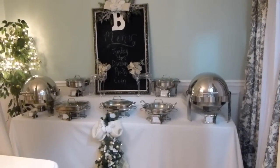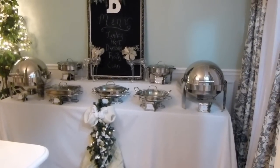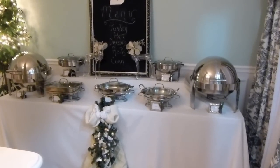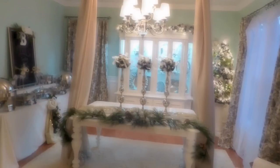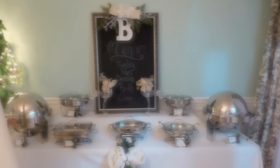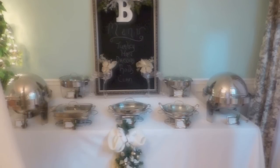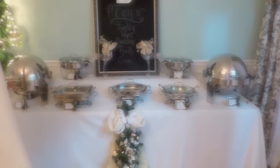So this is my table. I'm probably going to be tweaking it — I have a whole month to walk by it and get it the way I want. But this is the basic setup for how the table is going to be for Christmas. I hope you enjoyed. Bye bye!